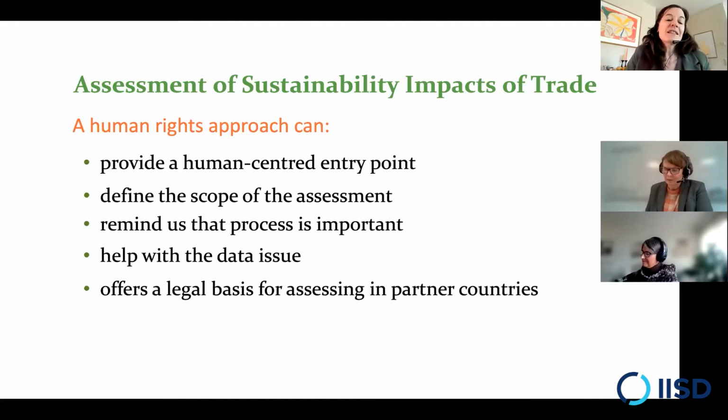But in short, this consists of asking whether the policy in question has consisted of action reasonably calculated to realize the enjoyment of particular rights, and process there, participation and transparency, is a key factor. Data, we all know that data is a challenge. We have much better data now than we did many years ago, as Joseph Francois said in his statement. Human rights helps us address a certain number of the issues we have about data.